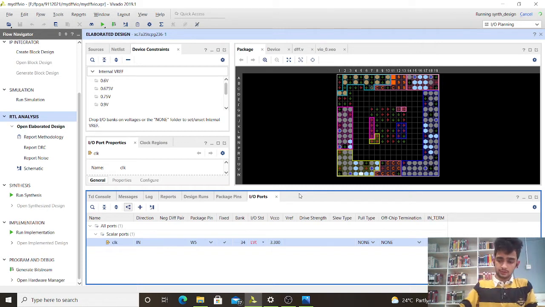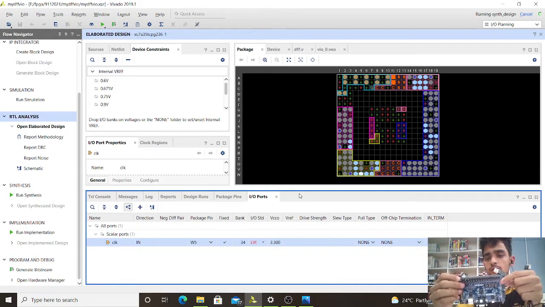After generating the bit stream, we have to add this FPGA board to plug it on. Synthesis design.